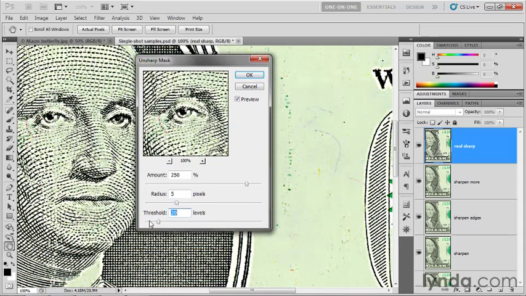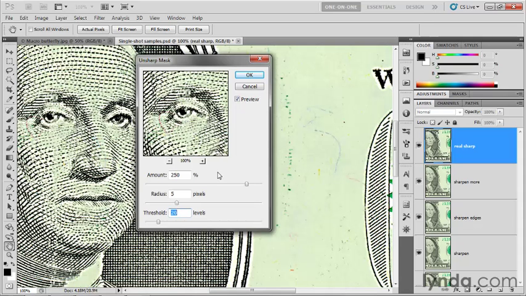And what this is saying is go ahead and sharpen 2 neighboring pixels if they are 20 luminance levels or more different from each other. If they're 20 luminance levels or less different from each other, then don't sharpen the pixels. So if you want to rule out low levels of contrast inside the image, then you crank up that threshold option. So that's how these options work, just on the face of them.